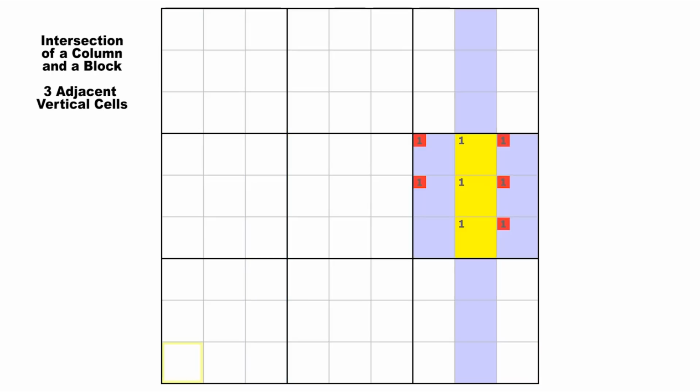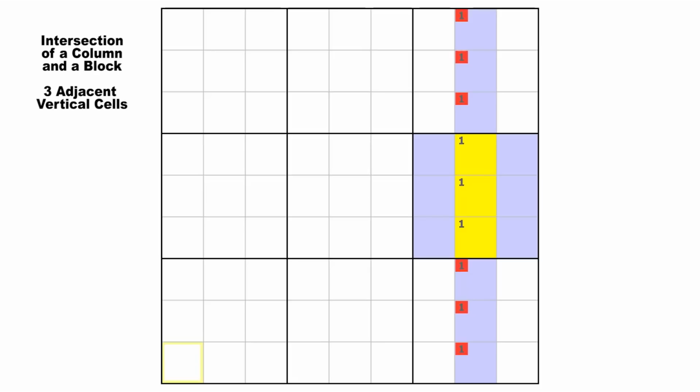And over here in column 8, if there are a few other candidate 1s in block 6 and no other 1s in column 8 outside the block, then we know that all of those red-colored 1s in the block are false because one of the 3 1s in the yellow intersection cells must be true with regard to the column. And the corollary to this is that if there are a few other candidate 1s in column 8, but there are no other candidate 1s in block 6, then it's the same thing in reverse. We will know that all of those red-colored 1s in the column are false because one of the 3 candidate 1s in the yellow intersection cells must be true with regard to the block.